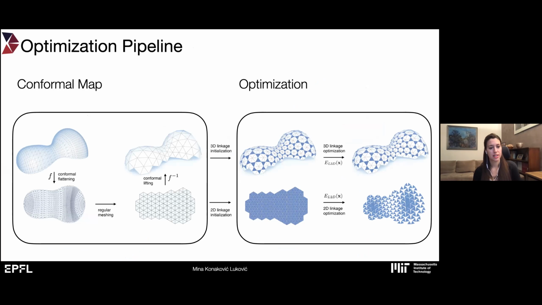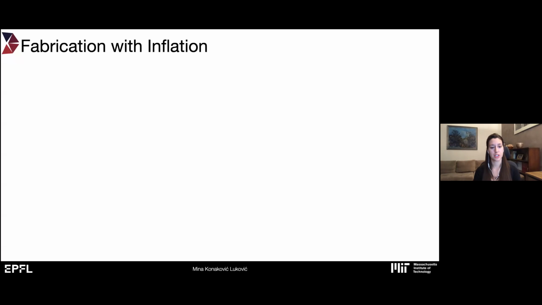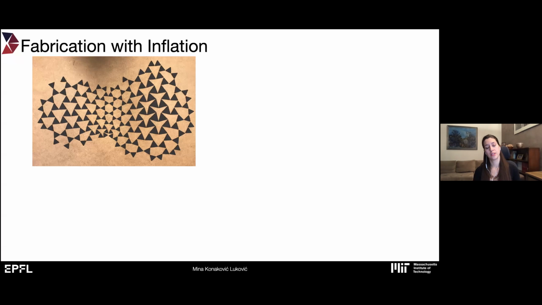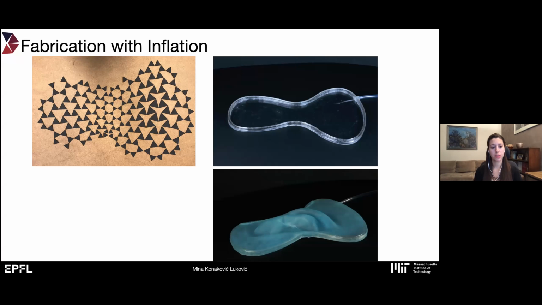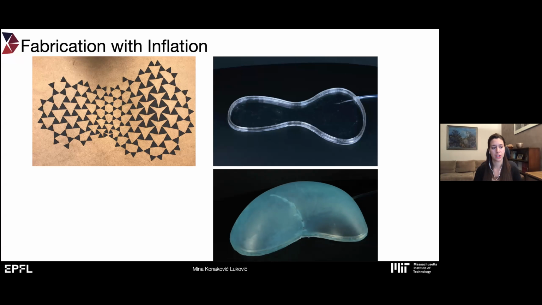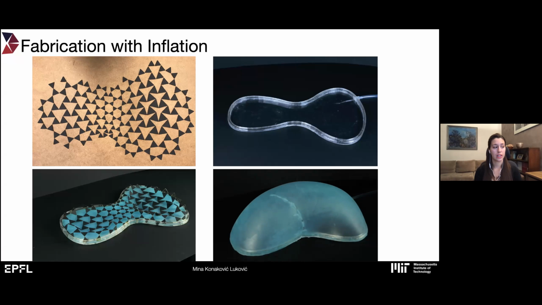And to show again some results and some physical prototypes, the shape that we saw in the optimization pipeline, we laser cut the 2D layout computed by our algorithm. We then use the base on which we want to attach the material and then inflate it. And it has the opening hose for inflation. We then attach just the generic rubber balloon to be able to lift the linkage, and note that this rubber balloon has no information of the target surface. It looks totally different. And finally, we attached the linkage on top of this generic balloon.